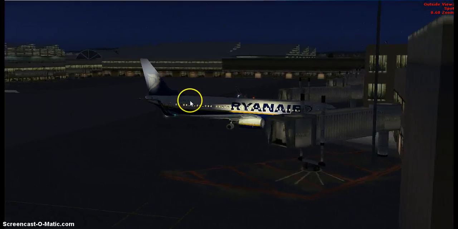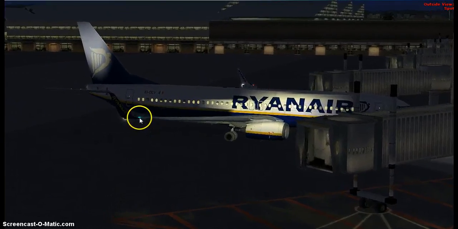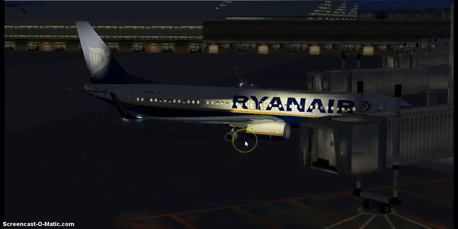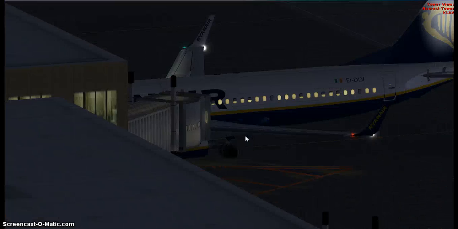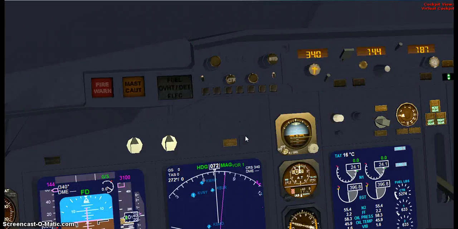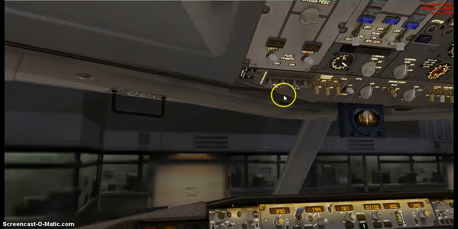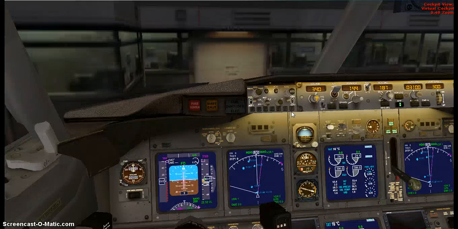I've been having trouble getting the wing lights to come on from the cockpit. So I usually just go ahead and turn L on, and that turns on everything. And for now, here's the landing lights on your 737. I just turned those back off, and I've basically got all the lights I need.